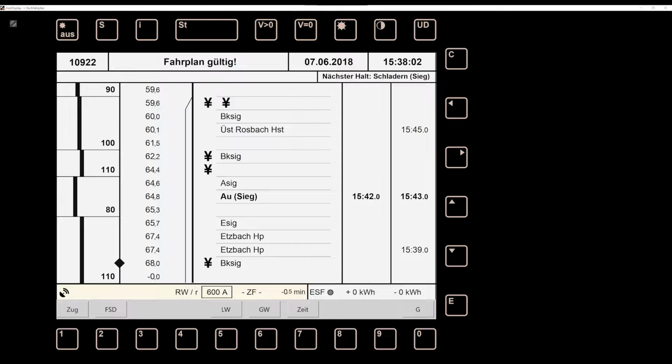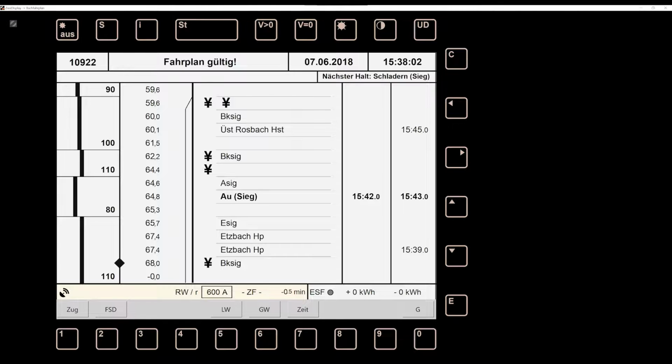At 65.7, we have an E-sig, which is an entrance signal. This is a signal controlled by the signaler and will provide us with instructions on how to proceed into the next platform, in this case, Ausig. We may encounter a stop signal if the station tracks are occupied, or be given speed restrictions. Any speed restrictions we receive are valid until we stop at the platform.